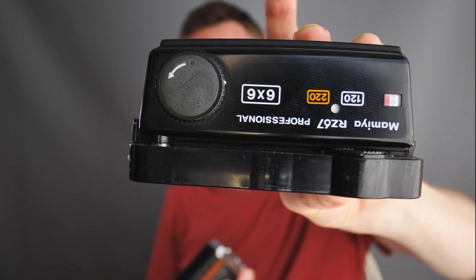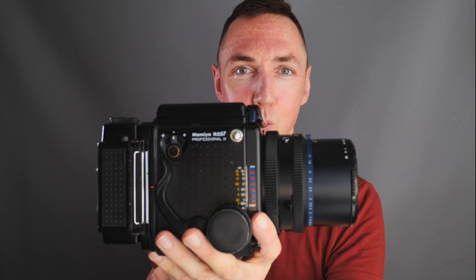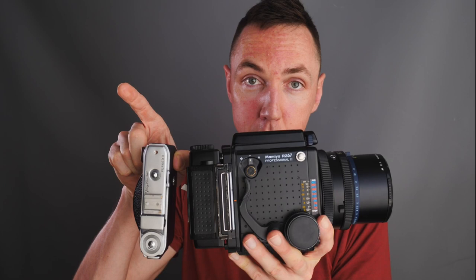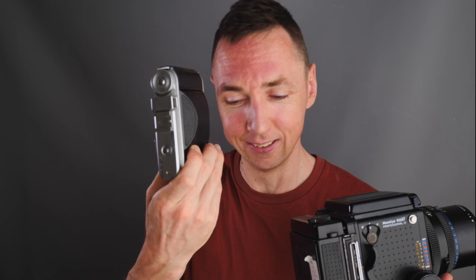For a few more comical size comparisons: this is a 6x6 film back for my Mamiya RZ67 — just the back — and the Perkeo is smaller than the film magazine. The whole camera — pretty crazy. Depending on the lens attached to the Mamiya RZ, I can shoot exactly the same composition on both cameras, and if I'm using my 6x6 film backs, the film negative will be the same. If you stop the lens down, the resolution from both cameras is pretty much identical.